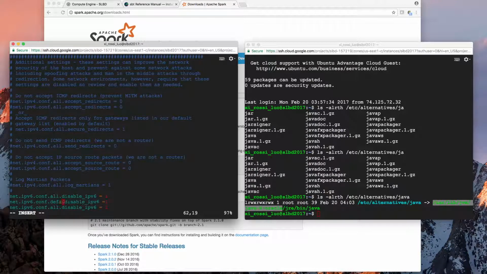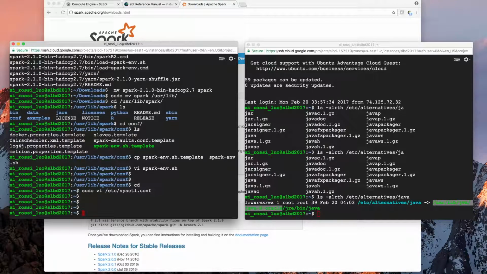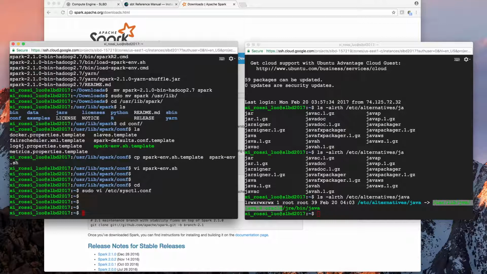And next we want to make sure the loopback also has IPv6 disabled.